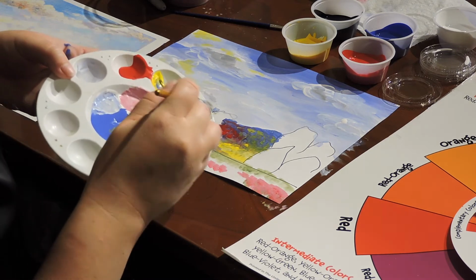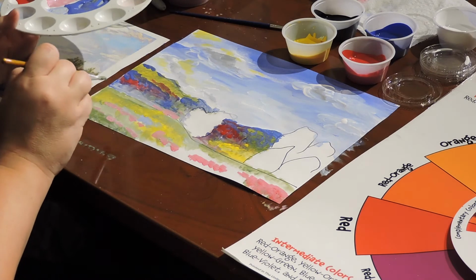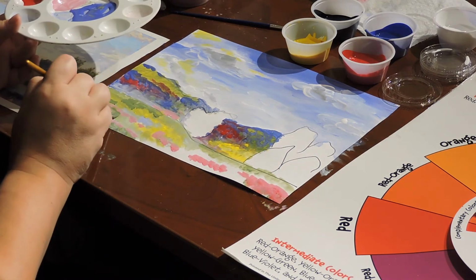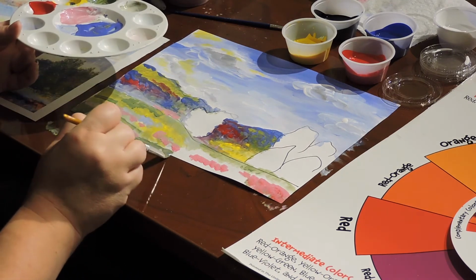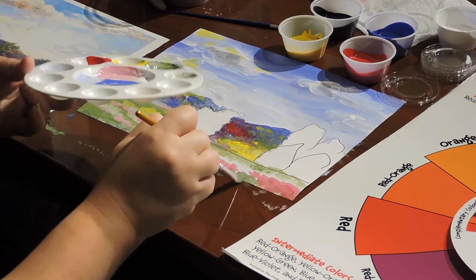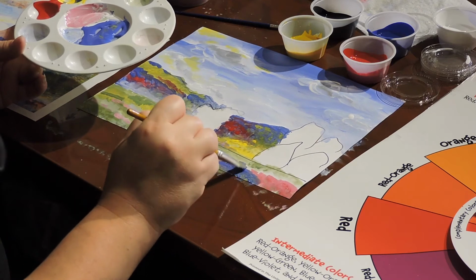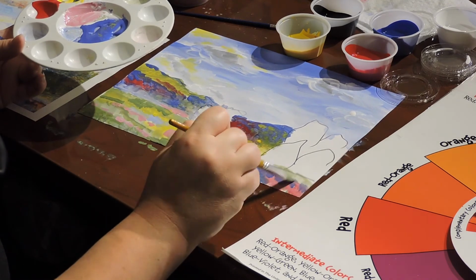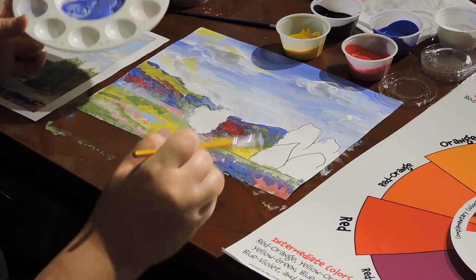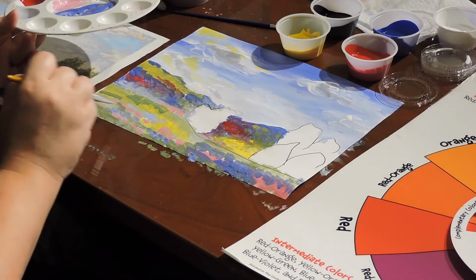I just mixed blue and yellow and I made it a little more blue than yellow this time. And I'm gonna go back and just add a few darker spaces where I think it should be a little darker. And that's a lot of blue over here. So I'm gonna add some blue. Maybe more white than that. But just for fun, I'm gonna pop some blue over here too.